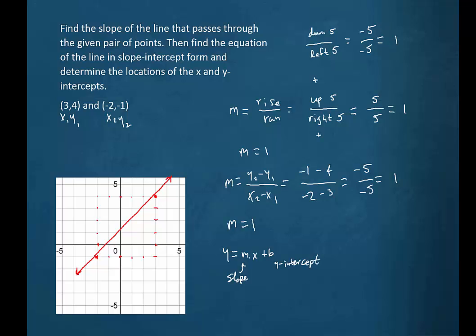So how are we going to find this? Well, we already know the slope. The slope is 1. We also know some ordered pairs, like for instance this one, (3, 4). That's an xy ordered pair that go together. So in other words, this equation is satisfied when y is 4 and x is 3. So I'll put 4 in for y, 1 for m, 3 for x, and then solve for b. So what we have is 4 equals 3 plus b. We subtract 3 from both sides, and we find that b is 1. So this slope-intercept form then would be y equals x plus 1. That's 1x plus b, 1.